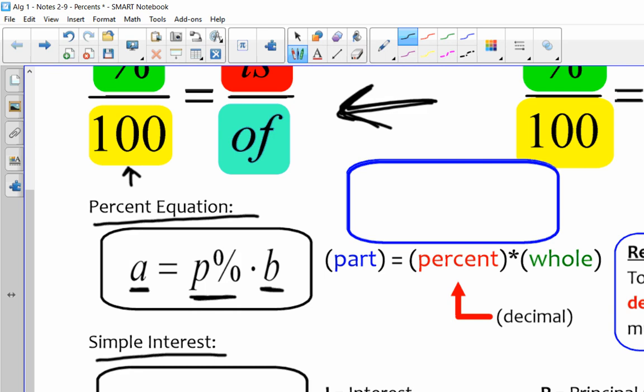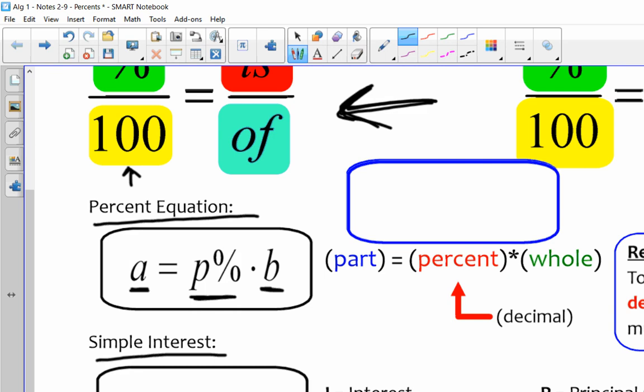So like if I went to the bank and I said, here's $1,000. I want to put it in a savings account so I can make some interest. That's what I start with. Or if you go to the bank and say, I'm buying this car, I need $10,000 to buy this car, that would be your principal amount of the loan.